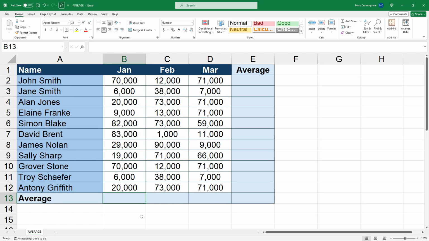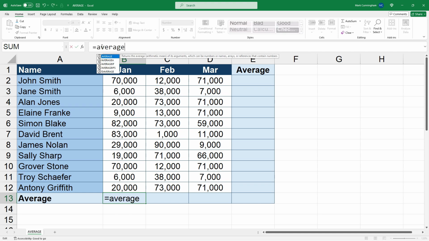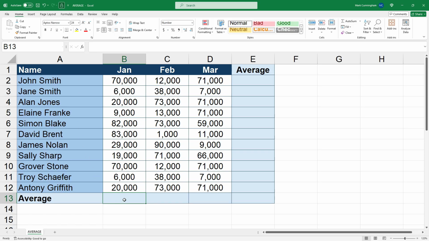That was one way to do it. Another way is to type in equals average and open the brackets. By typing that into the cell, you can see that started off the average function for us. I'll escape out of there. The other way is to click on the cell, B13, and then click into the formula bar up the top and type equals average and open the brackets in there. Once again, that started off the average function for us. I'll escape out, come back down to the cell, and type it into the cell again, which is the way I normally do it.